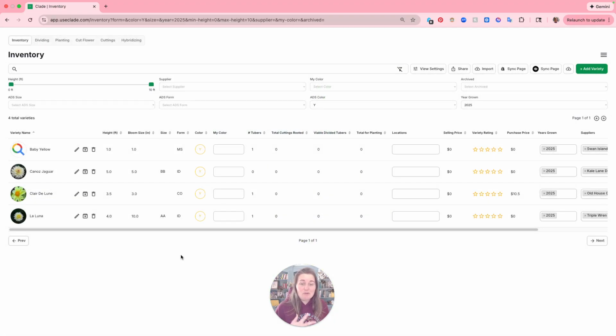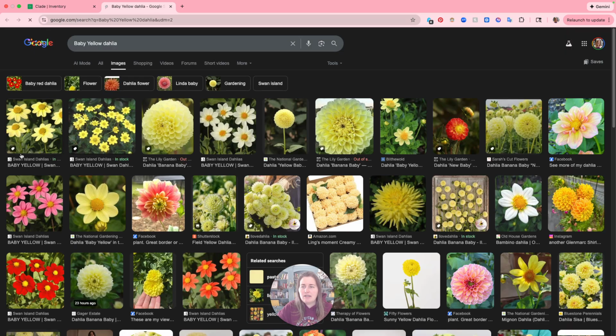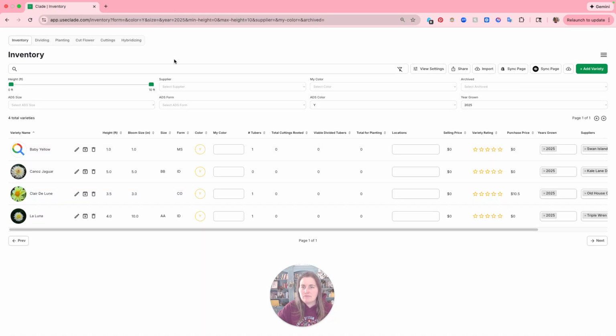In the summer, what would be better is you can take a picture as you pull this up on your phone directly from your phone and attach it. As I started doing that when we rolled out the functionality, I no longer had issues with not being able to tell what variety it is. So this coming summer, I will just be out there doing it directly on my phone and not wait till later. Now, if you don't have a picture, you can use this icon and it'll just pull up Google search results. So I can quickly tell, oh yeah, baby yellow, that was a mini one that I got from Swan Island.